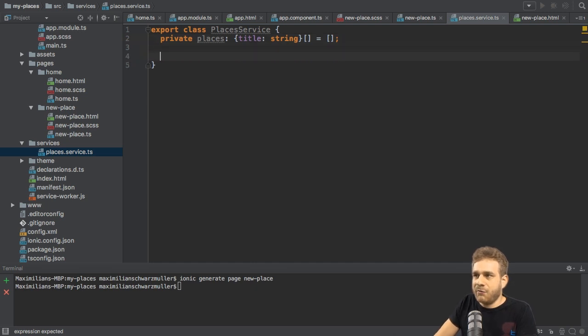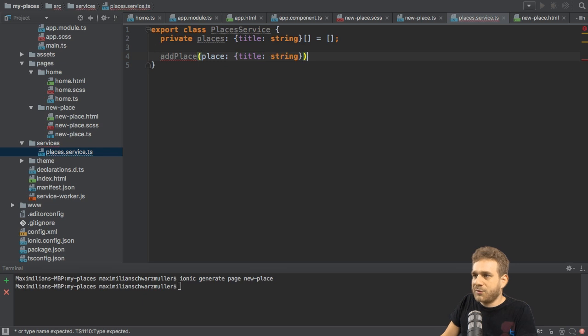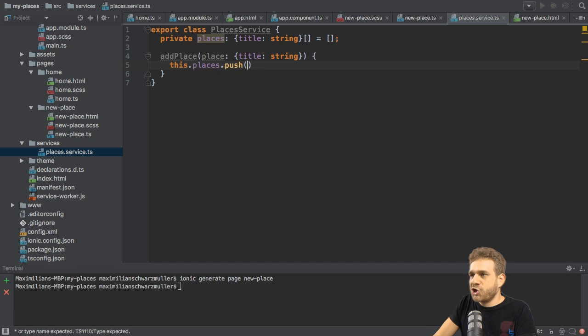Now then I want to add a method which says addPlace, where I know I will receive a new place, which again holds a title of type string, which will access my places array and push this new place on it. And I will have a getPlaces method.